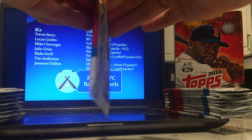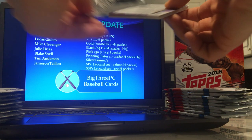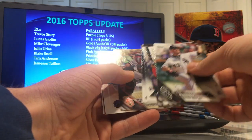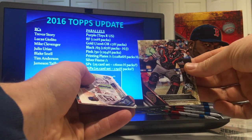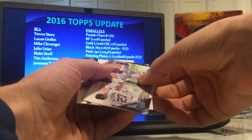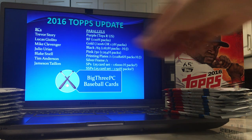A bunch of rookie debuts right off the bat. Melvin Upton — goodness gracious. And there's a gold right off the hop — a gold Buster Posey. It's an All-Star Game card in good condition. That's not going to be worth much, but I'll add it to the Buster Posey collection.